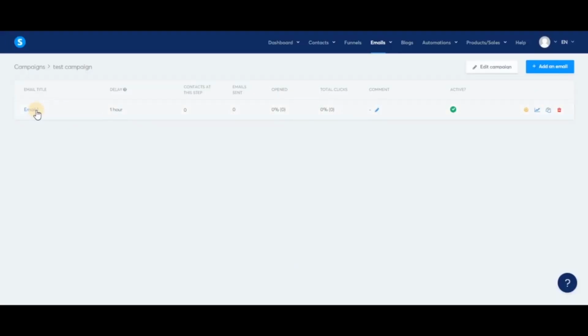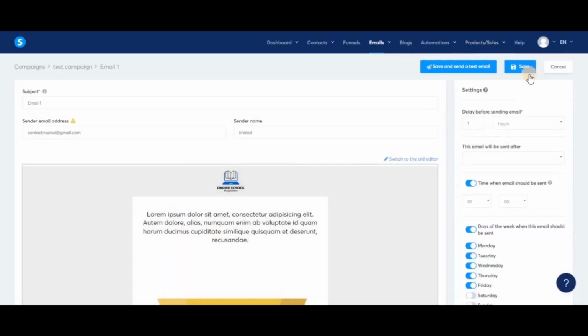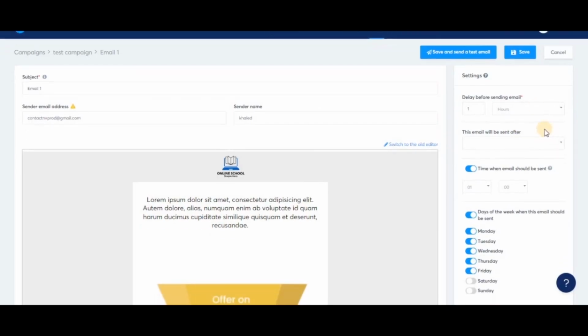But let's go a little more in depth about this email settings. A big part of email campaign success is the timing for each individual email. So it's important for you to know how specific you can get with your campaign's timeline. First, we have delays. So as I mentioned before, if someone subscribes to an email and we have 1 hour here, that means they'll get the first email 1 hour after their subscription. But if I add another condition, it will add to the first condition. So if we write a specific time when the email should be sent, they will both be applied. In this case, not only will 1 hour pass, but also it will be sent at 1 a.m.